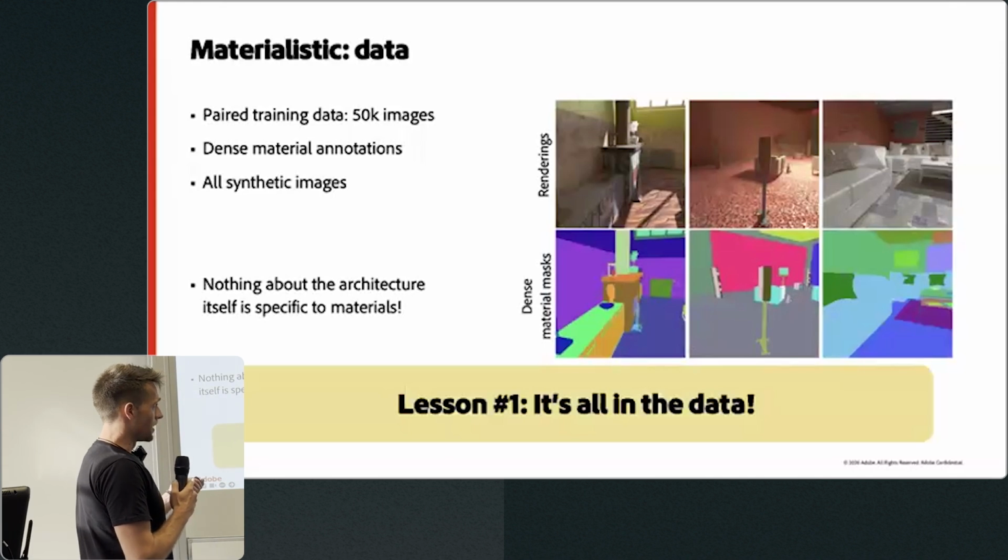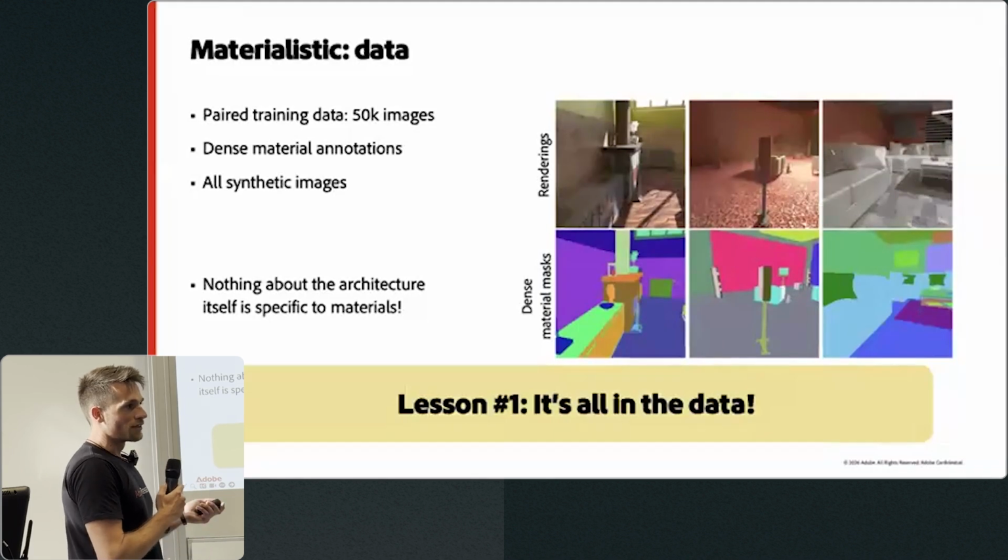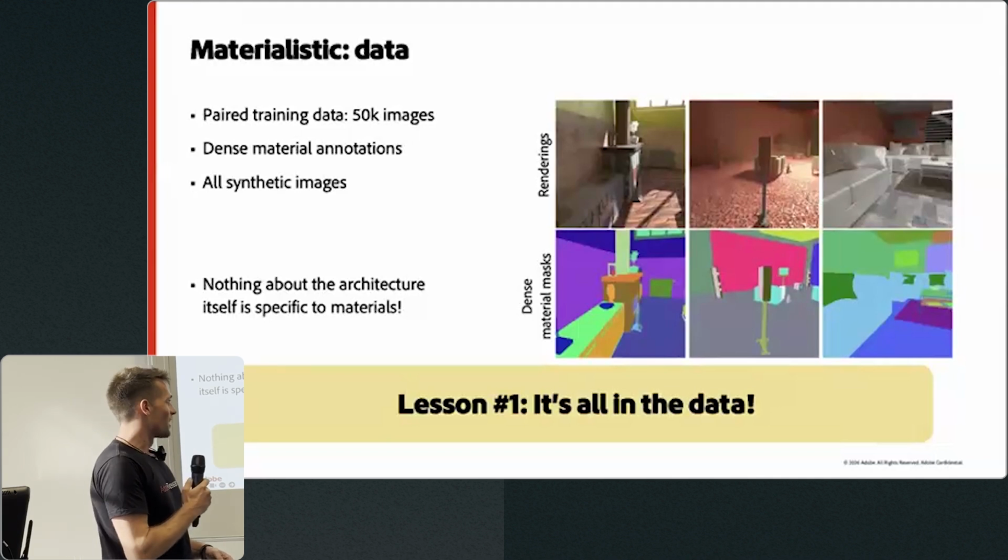So this is, I guess, lesson number one, the takeaway. In the days of attention mechanisms and transformers, it's all about the data. I think this is a motto that aligns very nicely with a talk for Voxel51, because as you will hear from Harpreet later, this is pretty much what they do. So we will see this lesson come back later in the talk.